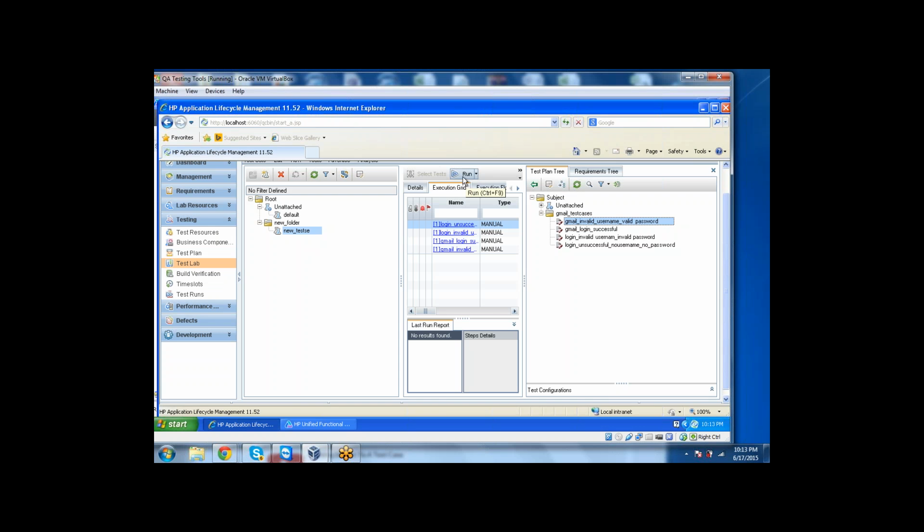Okay, now I'm going to run. There is another icon here. It says run with the sprinter, run with the manual runner, or continue manual run. Okay, we say continue, we say manual run. Let's go with this one.